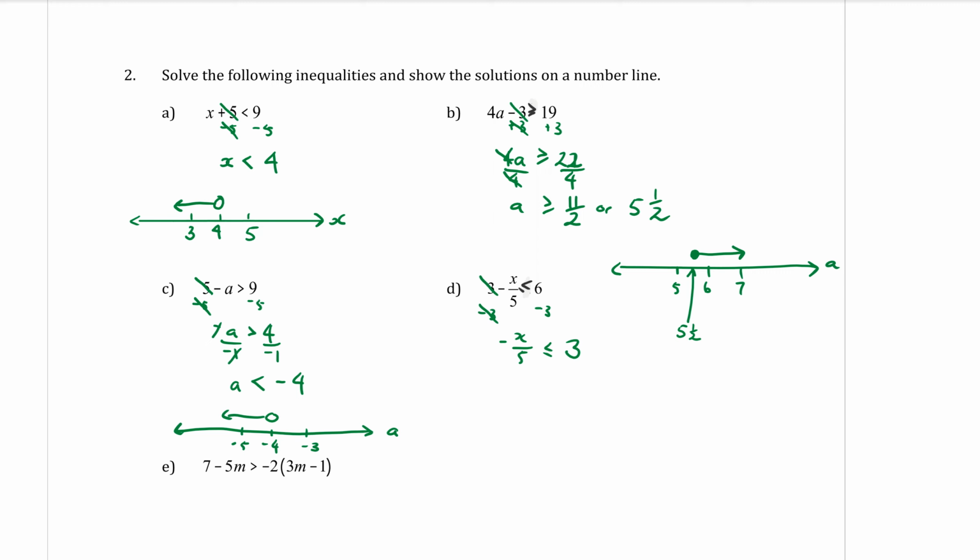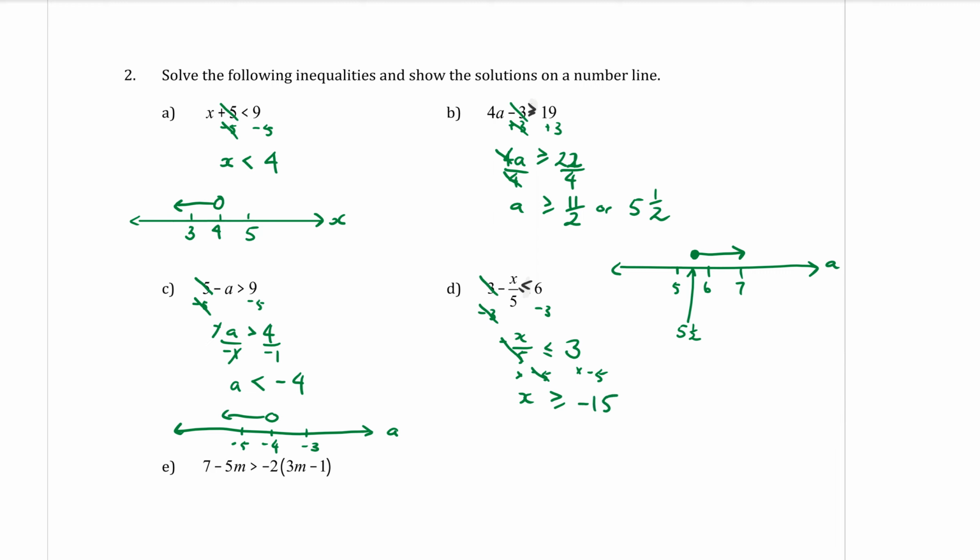When they're at the front of fractions, you can actually choose where you want them to go. You could put it on the top with the x, but what's going to make it easier is to make that a -5 on the bottom so that you can move it across in one move. So if it's -5 on the bottom, that's divided by, I'm going to times by a -5 to move it to the other side. Now, first of all, warning bells go off. You're timesing by a negative number. So that means I need to turn my sign around to greater than or equal to. 3 times by -5 is -15.